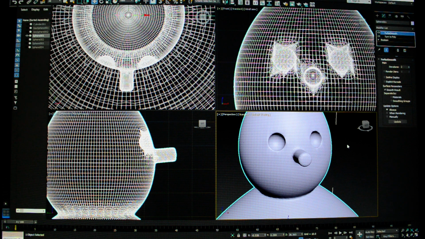Turn to Poly, check the keep polygons convex, and then add your Turbo Smooth and a couple iterations, and it will do enough that you need to for this assignment. And then we'll move into polygon modeling after this, and you won't have to worry about that again. But for this assignment, I want you guys to keep it simple, work with the basics, and create your characters.